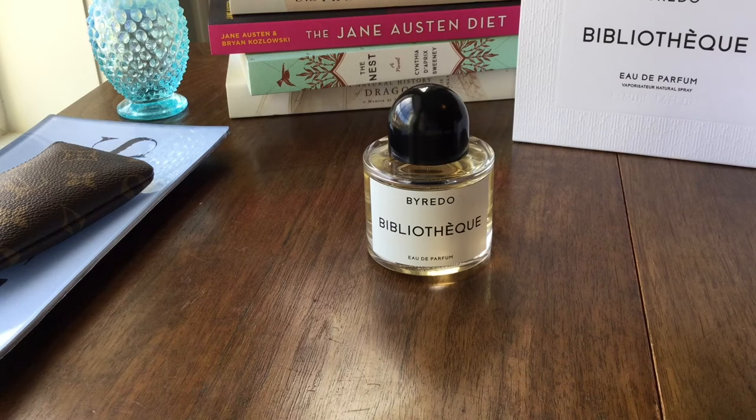In the middle, for me it's a smoky fruit, and then in the base — as it dries down and settles on your skin — it smells as if you are in an old library, one that is about 100 years old. It's a library that maybe is in a small town in the northeast, or in England, or whatever country you are in.